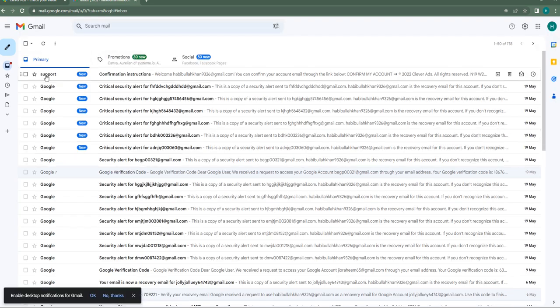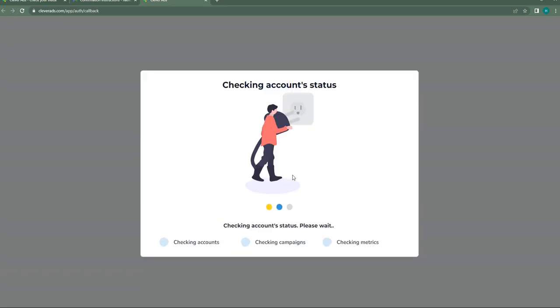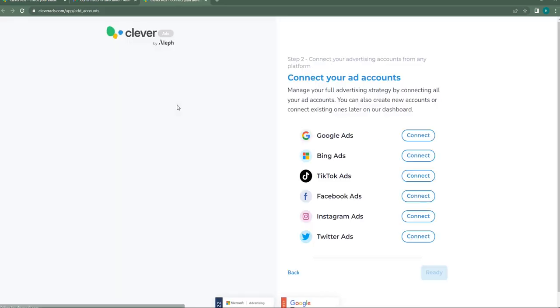Yeah, we get the confirmation instruction, confirm my account. We click on confirm my account, and you can see Google Ads, TikTok, Bing Ads, Facebook Ads, Instagram Ads, Twitter Ads. That means you can run your campaigns on Twitter, Instagram, Facebook, TikTok and Google Ads.